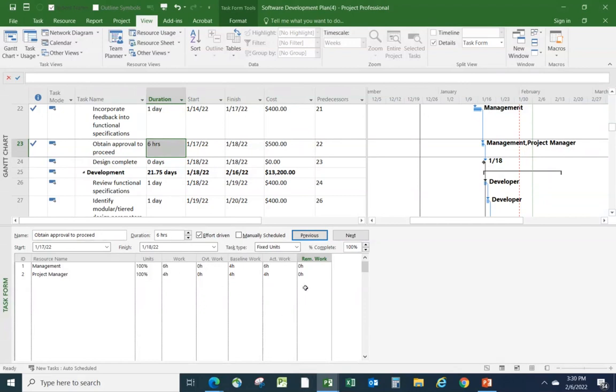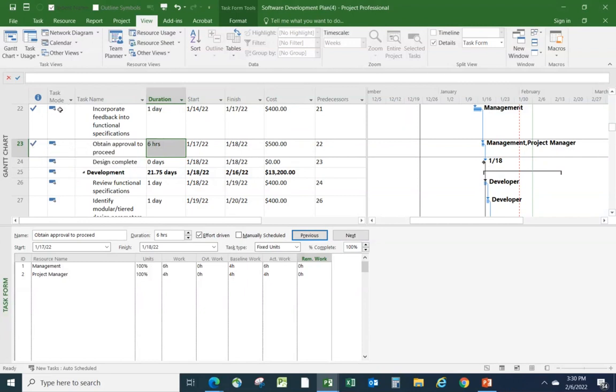Notice, by the way, as soon as I said that for the last person that there is nothing left, Project immediately said, okay, then that task is 100% complete. And we can show that a couple of ways. Firstly, the little progress bar fills up on the screen. Also, there's a little check mark that has appeared in the indicators column to say that it was completed.